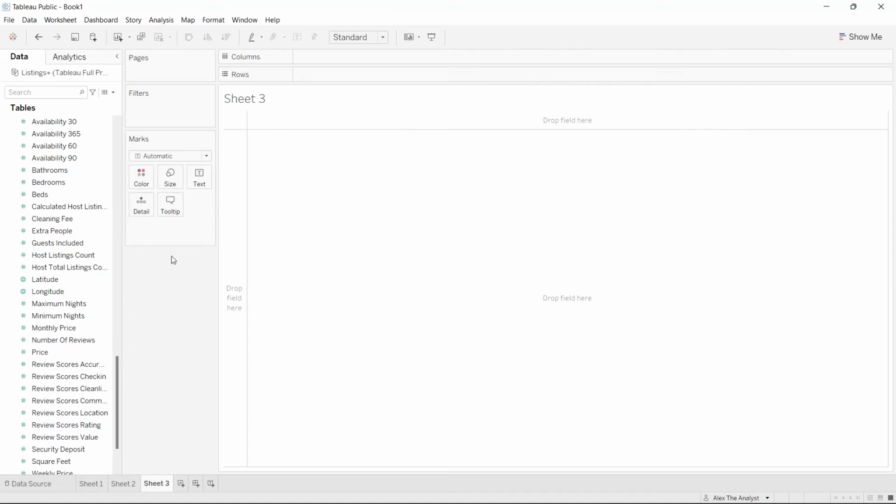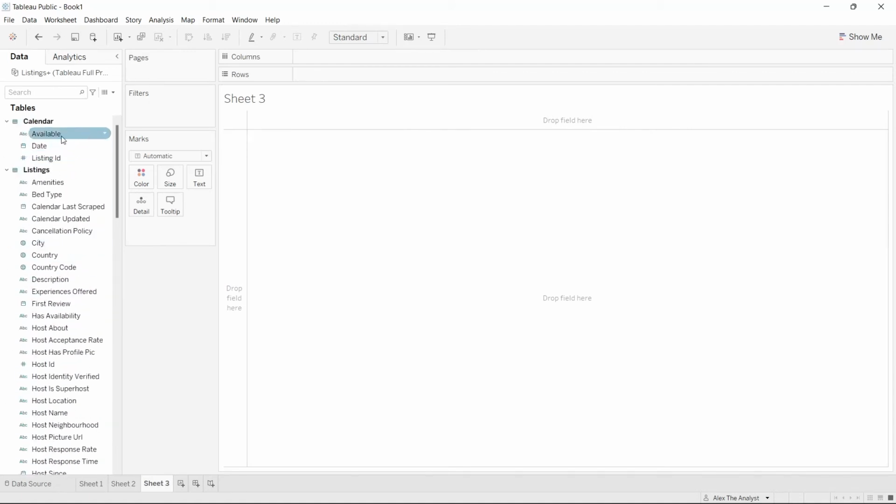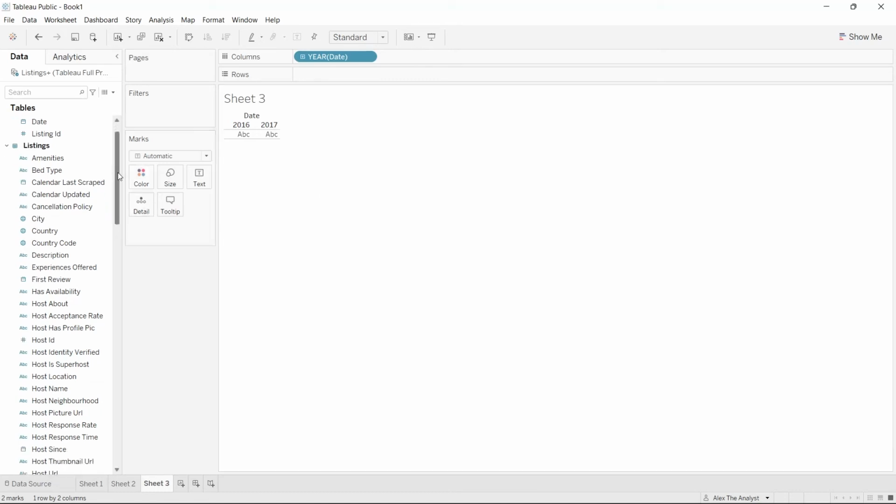And we actually had that calendar, if you remember. Let's see this calendar. So we have this available, the date, the listing, all of that stuff. And let's look at the date in here. We obviously don't want it like this. We want it to be more of a time series, and we're going to be doing that based off of the price for the calendar.